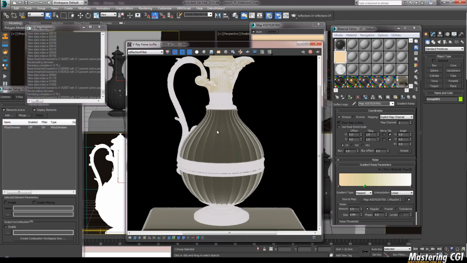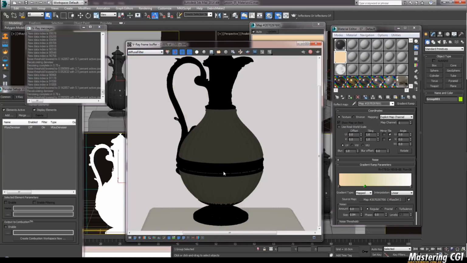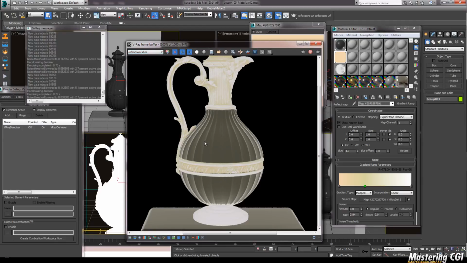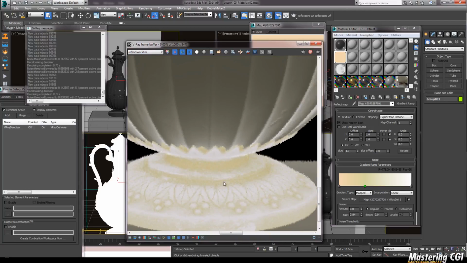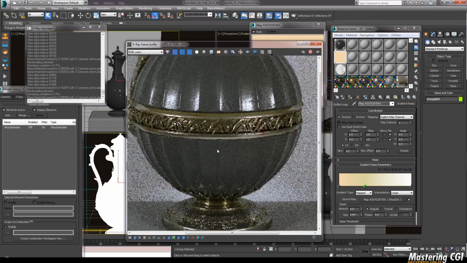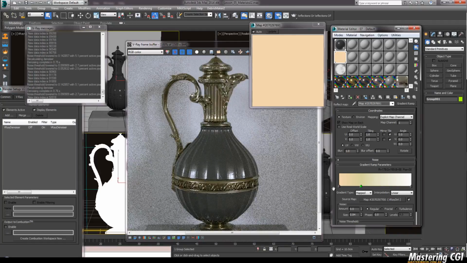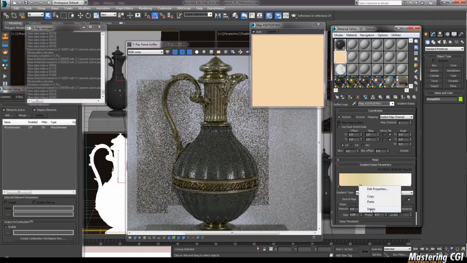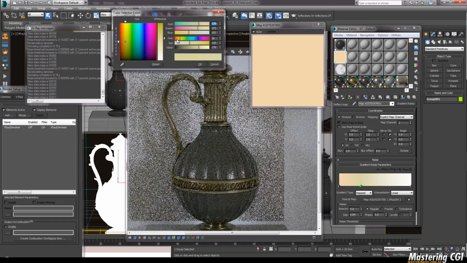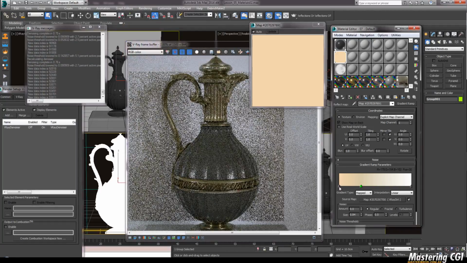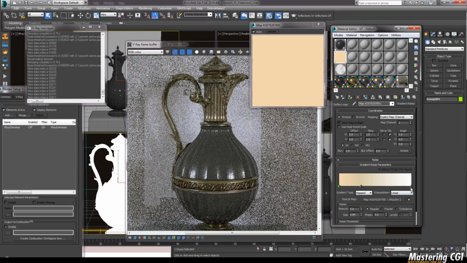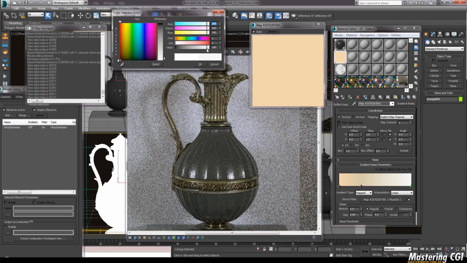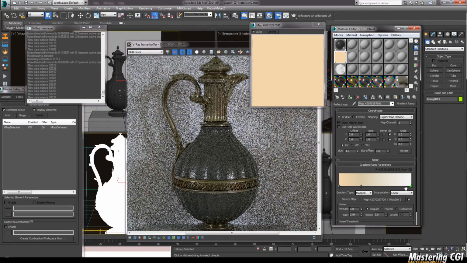I can let go of the region rendering just to get a better feel for how it might be affecting other areas of the mesh. And we get a really nice effect. Now those colors are a bit too saturated, I think. I'm just going to back off on the saturation a little bit. Now I don't want the reflection to be perfectly white, so I'm going to drop the right hand side of the gradient down a little bit.